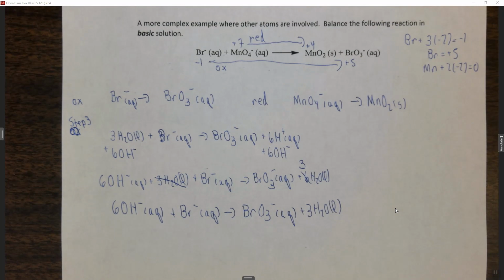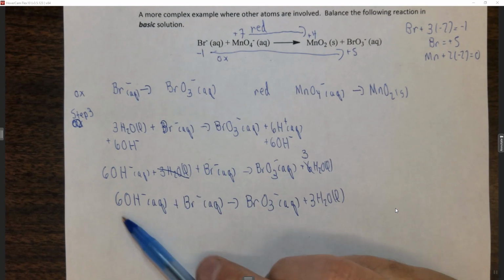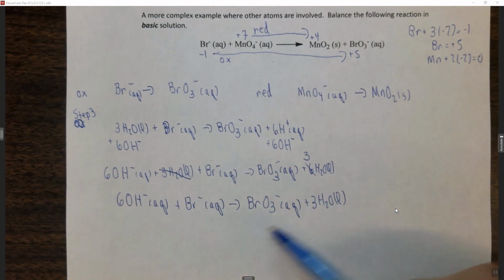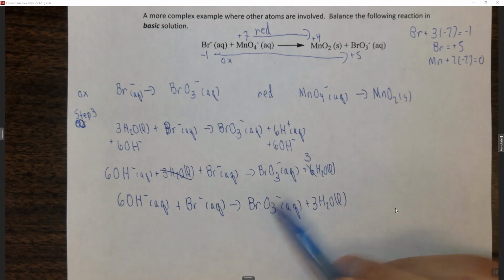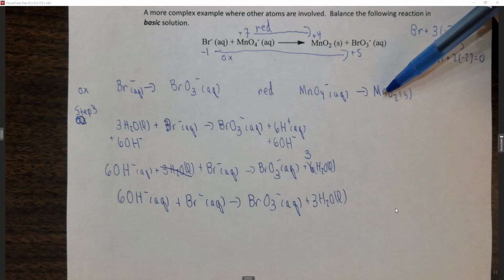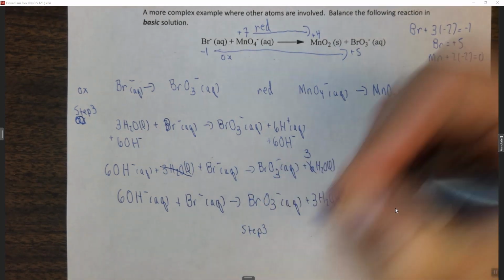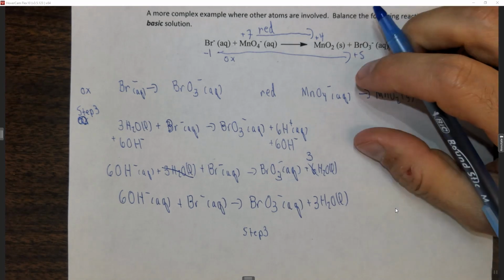All right, so that is quite a lot of work just to balance the mass. Let's make sure that it works. So we have 6 oxygens, and we have 3 and 3 more, 6 oxygens. 6 H's, 3 waters is 6 H's, 1 Br, 1 Br. So we're good. Now we've got to do the same thing with the reduction half reaction. I'm going to write this for step 3 for the reduction way down here because I'm running out of space, and I'm already telling you I'm going to need another piece of paper to finish this off.